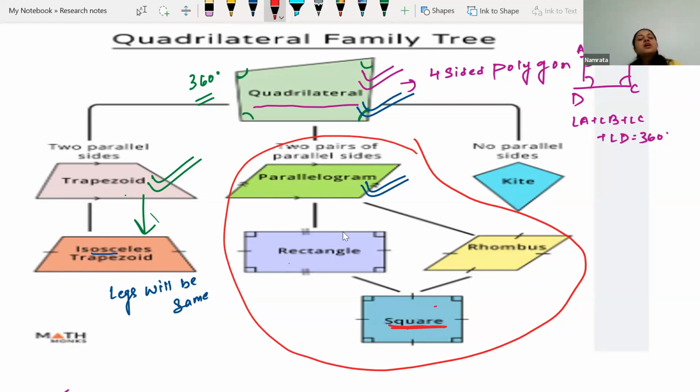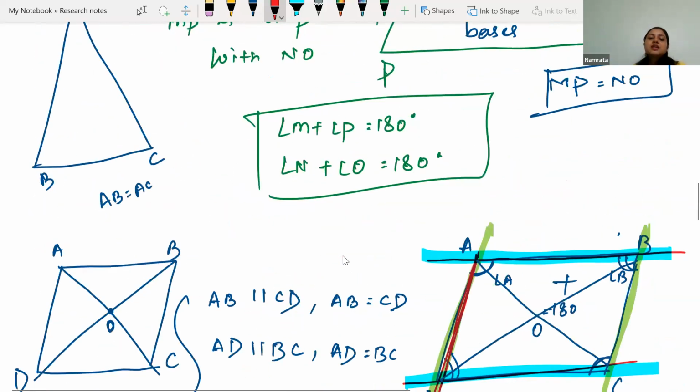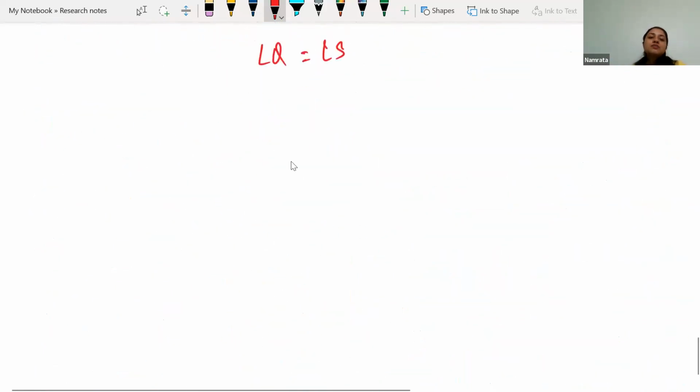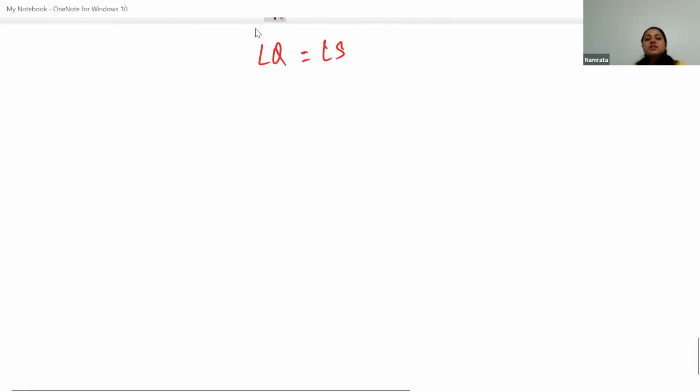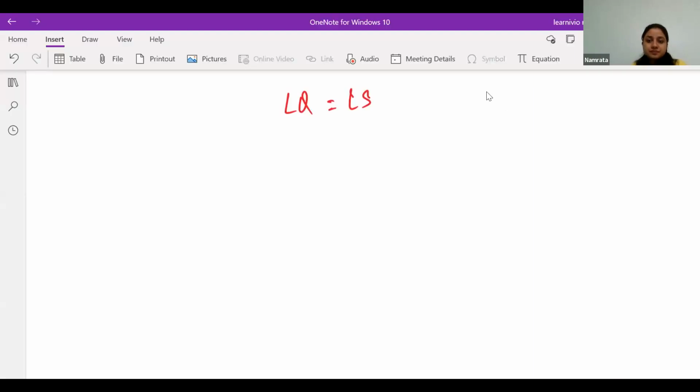Now we are going to start with the theorem which you were asking about, Arya: why these are the same, why these are not the same. How are we saying directly that these two opposite angles are the same, or any other property? So we will be proving it one by one. Okay, it's already 27. Let me take one theorem and let me see whether it's possible to start today or not.